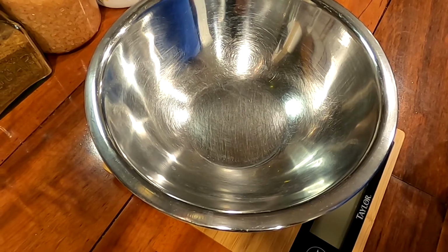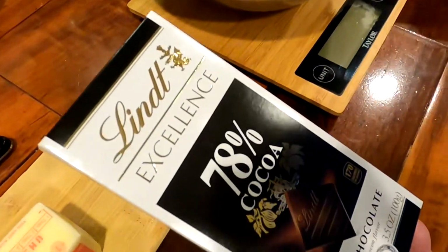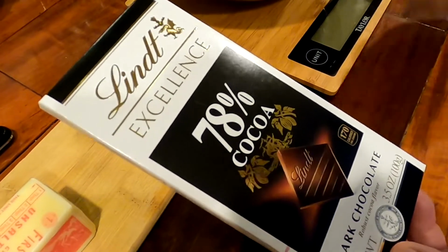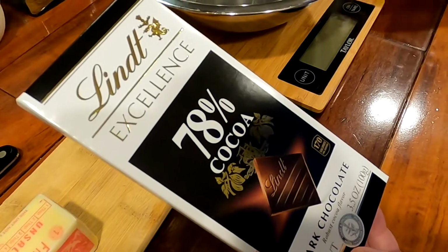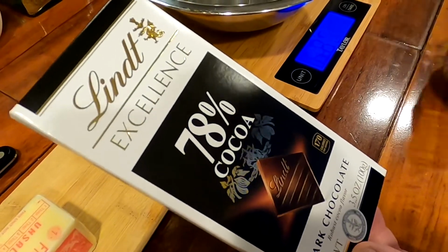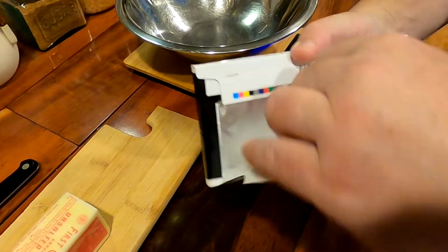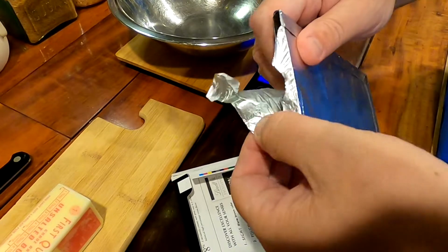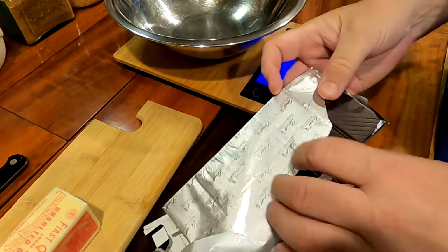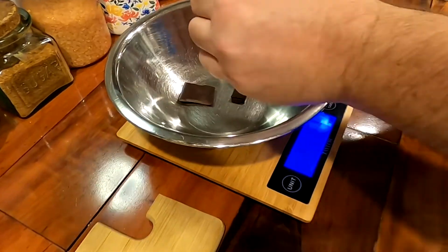We're going to start with 100 grams of chocolate. We're using a 78% cocoa dark chocolate. This is already 100 grams, so we don't need to worry about measuring it, but we're going to put it in our bowl so we can measure the butter in later. Just need to open the chocolate and sort of break it up. Nice and easy.